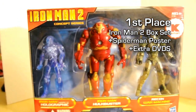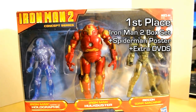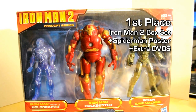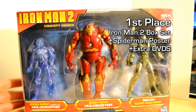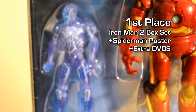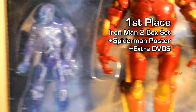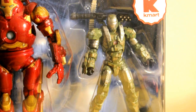For the first place winner, you're going to receive this box set of Iron Man 2 figures right here. We got the Concept Series Iron Man 2 figures. This includes Recon War Machine — he has his camouflage outfit on. We have Iron Man 2, we have Iron Man Hulkbuster — this is a Concept Hulkbuster, he doesn't really look like that. And we also have the Iron Man Mark VI holographic, which is really cool. Anything holographic or anything transparent, to me, is just awesome. You can't go wrong with War Machine.